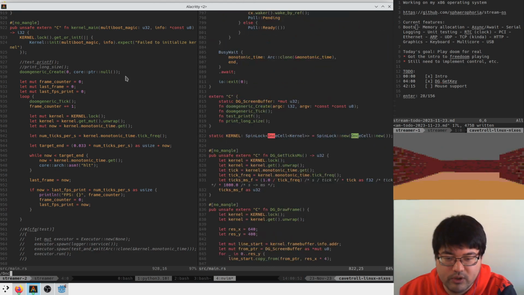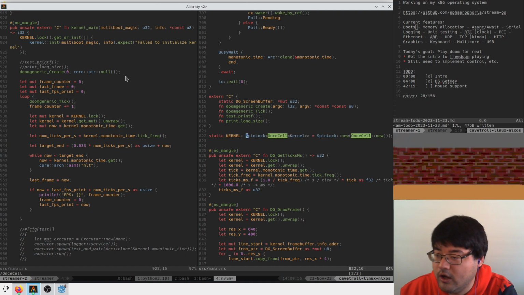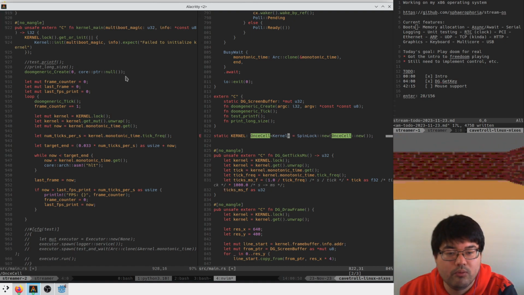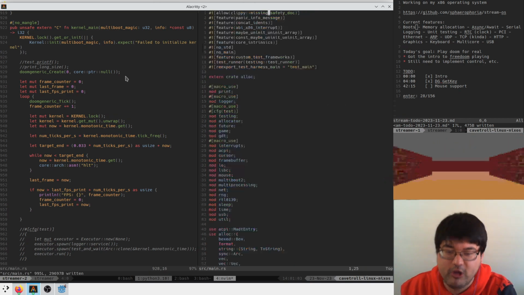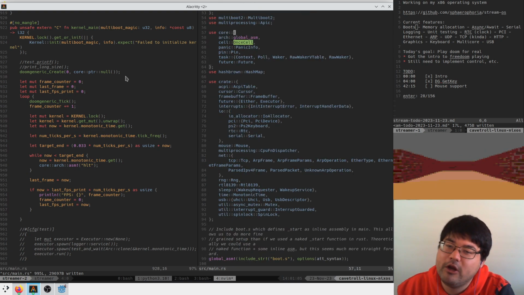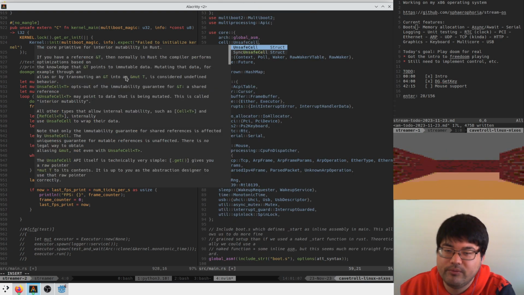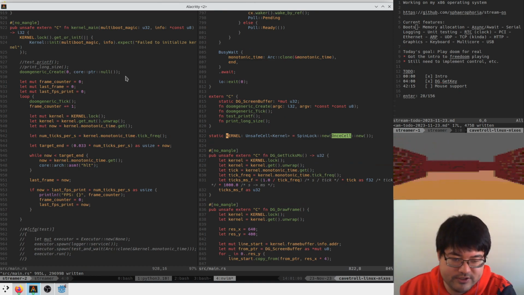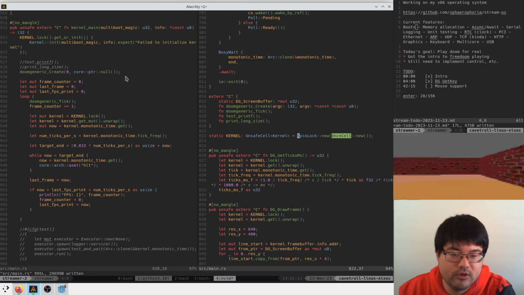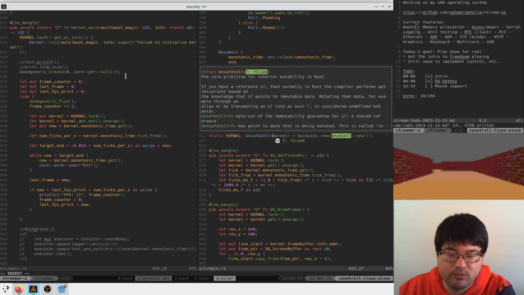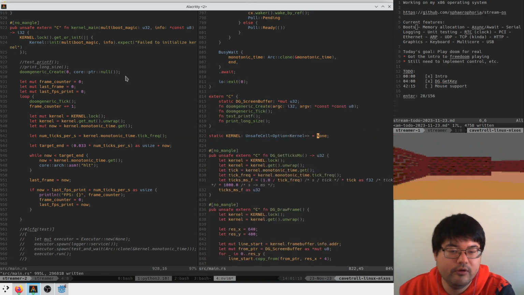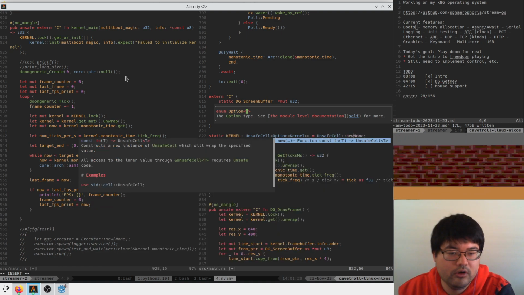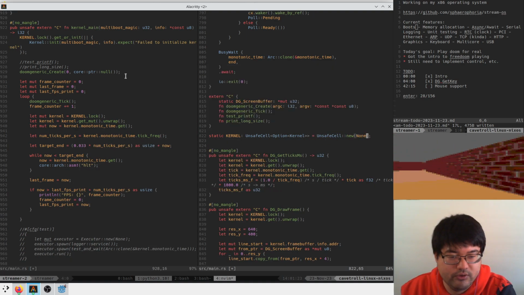So instead of this once cell that we're using to create the kernel, we can just use an unsafe cell here instead, because it might not be right, but it'll work. And so then we can say that the initial state is an Option of Kernel so that we can assign it to None initially. I think I do this: UnsafeCell::new(None).